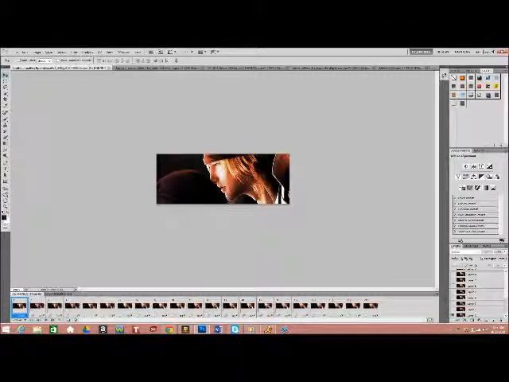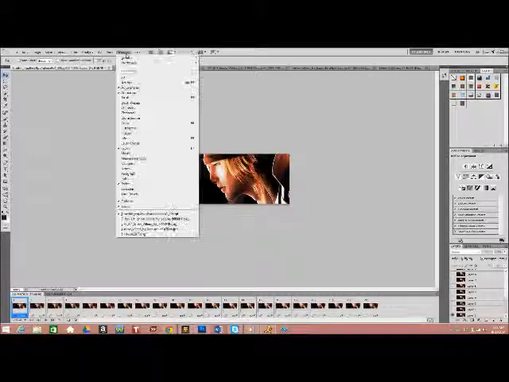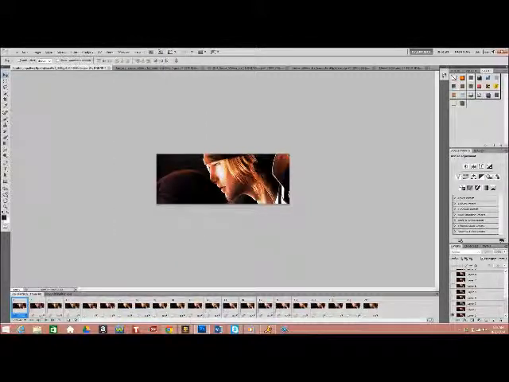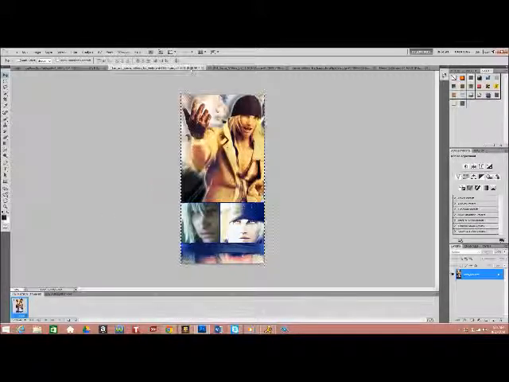Alright guys, so today I'm going to show you how to make a character picture but with a GIF. Now, the first thing that you guys want to make sure you do is when you open your GIF up in Photoshop, you want to go click on Window and click Animation, because that'll bring up this whole panel right here on the bottom so that you can play the GIF once you're done with it. Now, I went ahead and already designed the picture that I'm going to put in there.